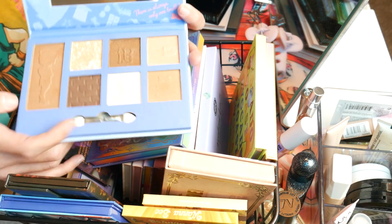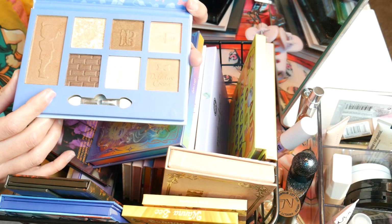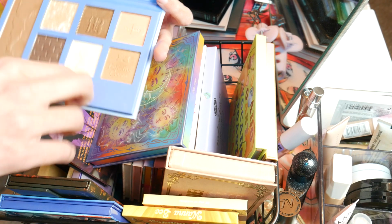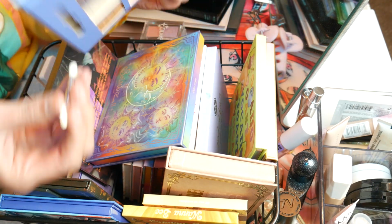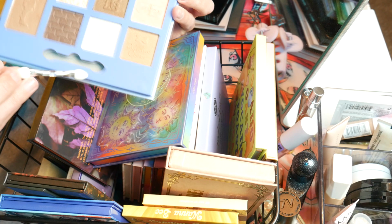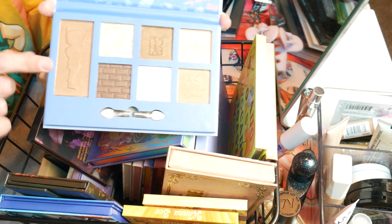And this is the inside of the palette. It is very basic. These shades aren't very metallic. This is a true Asian beauty palette, and I kind of love it for that. Look, it even comes with this old school sponge applicator. I can't even get it out. One of these bad boys. I don't even think you see these in American palettes anymore. The ends are really soft though. That's nice. This is a cardboard palette, which is also very nice. I like the imprints in the palette. I love that little Conan is right here.